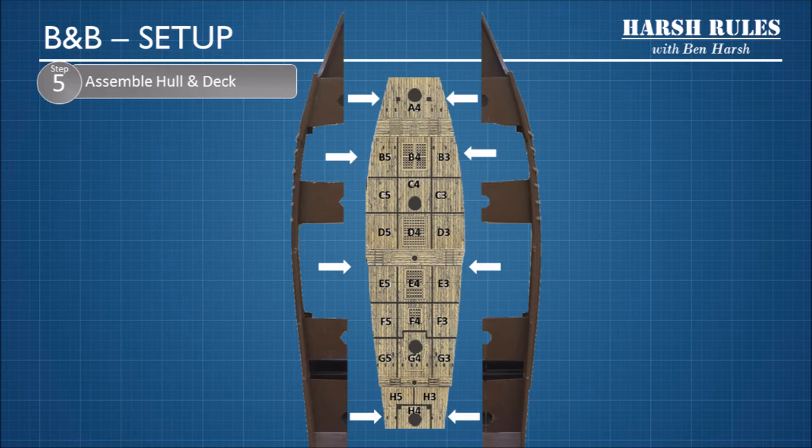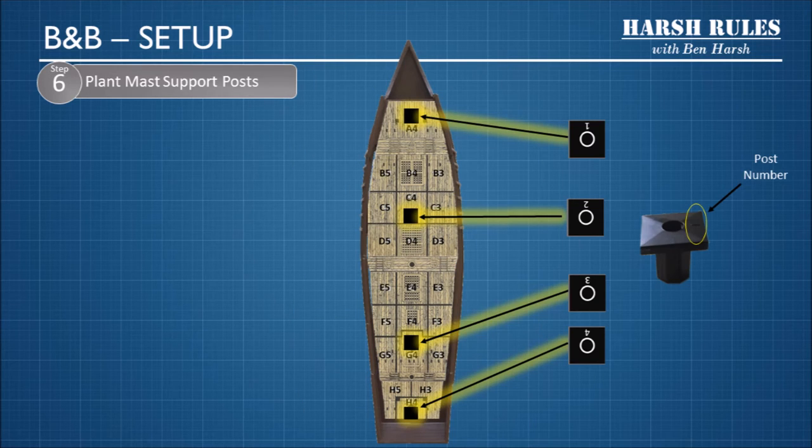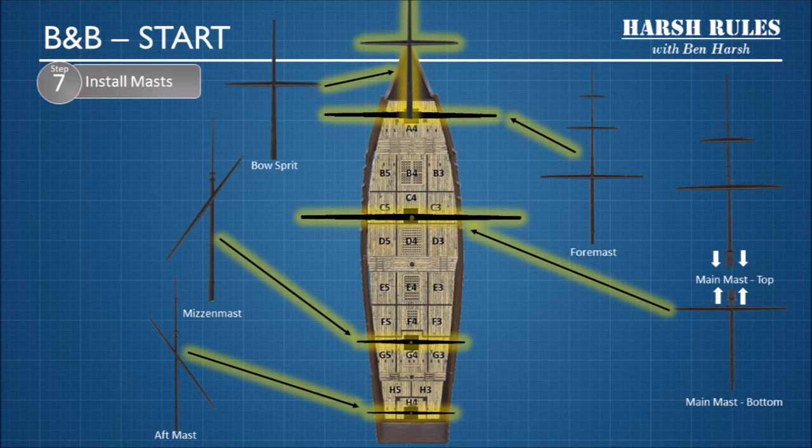You're gonna assemble the hull and the deck. And you gotta do these next few steps for each ship. Step six, you're gonna get the mast support posts and put them in this order. There's a little number on each one. If you put them in this order, it'll work out. If not, you'll have problems. And here's where the problems begin with all these masts. So I've laid it out here so you can see how they're set up. But if you get the posts right, it won't be that much of a problem.